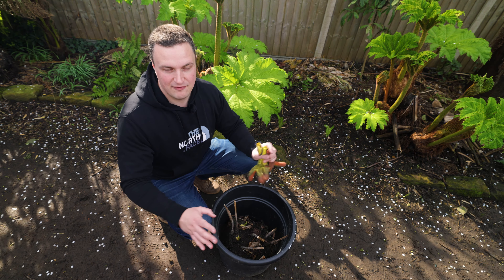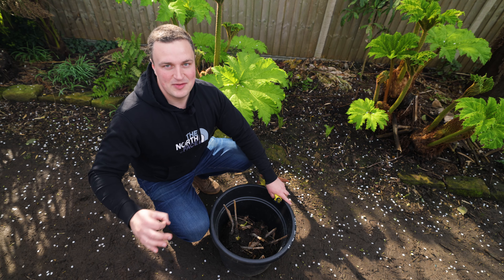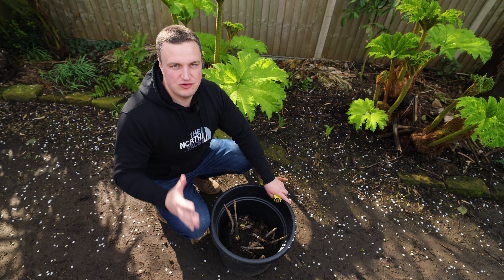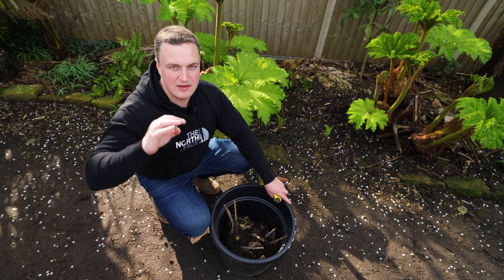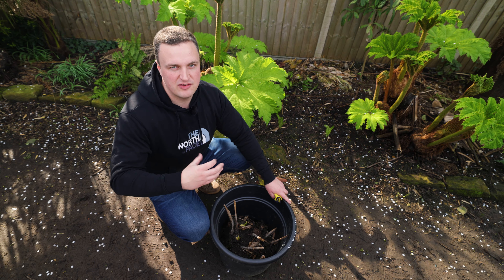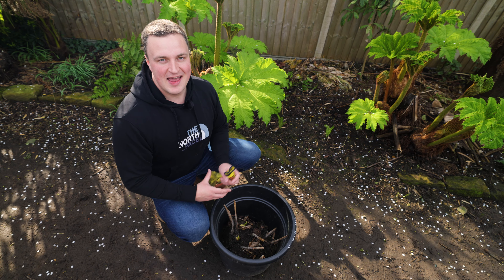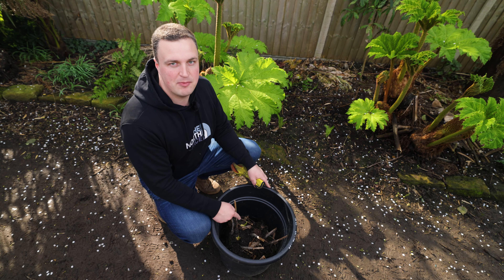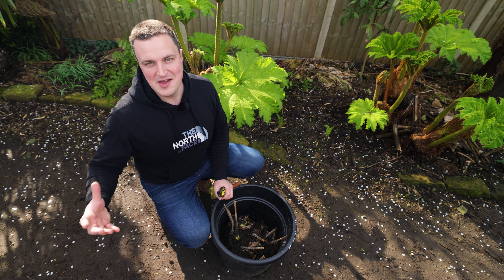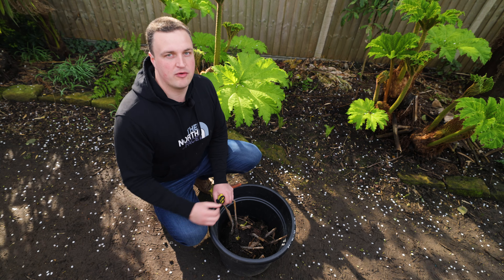If I'd split that plant up into lots of smaller pots, for a start it'd be more work. And secondly you'd have those pots drying out a little bit quicker so you'd have to water more regularly. But probably the biggest single factor is that if you split a plant up it's then got cut rhizome edges and cut roots - areas where the plant might potentially start to rot or get different infections. So if you keep it as a big lump and split it in spring, as we're starting to get some real spring sun and plants are actually growing - you can see the green points poking up now - this is the time when they want to be split and they want to get growing into some magnificent plants. Really lean into the seasons: look after them over winter, split up in spring, and you'll get that growth so much faster without the worry of them rotting.